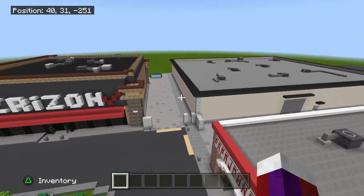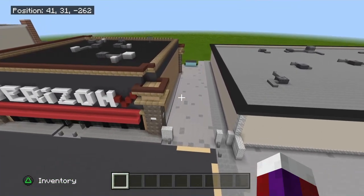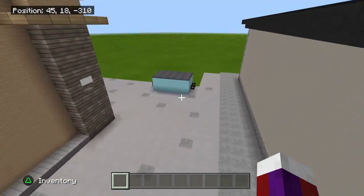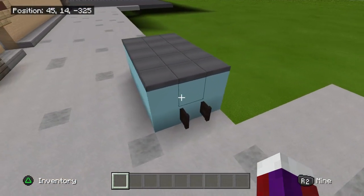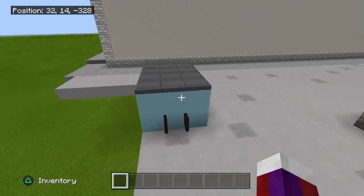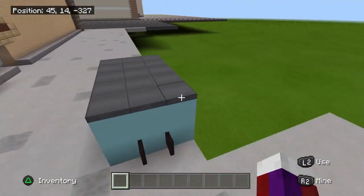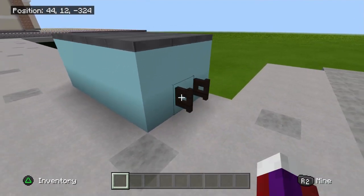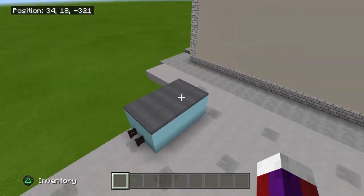Alright, now right back here I have the dumpster, and I went ahead and built it. Again, it's a 3x5, and it's the same as what we've been doing. So up top it says trapdoors. You can use half slabs if you want, and then a fence gate like that right there.